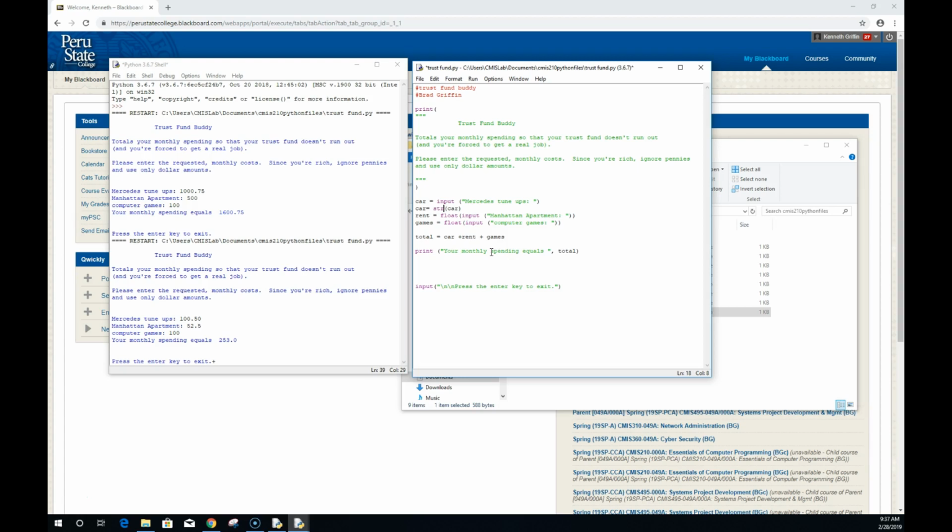Now in this case that doesn't make any sense. I have an input of a string and I'm converting it to a string. But if I need to make sure that my input is a string, I can do that, or I need to change it back at some point in the program.